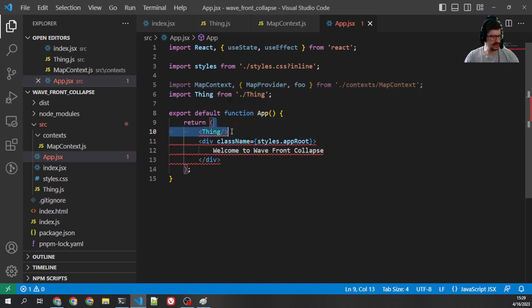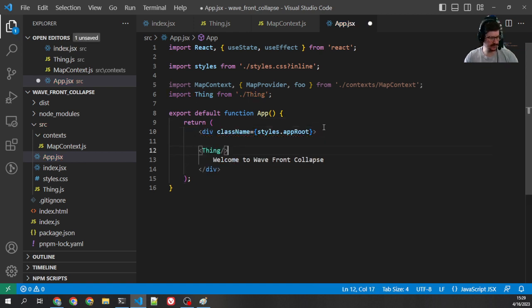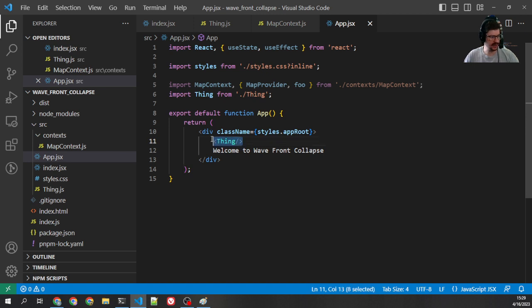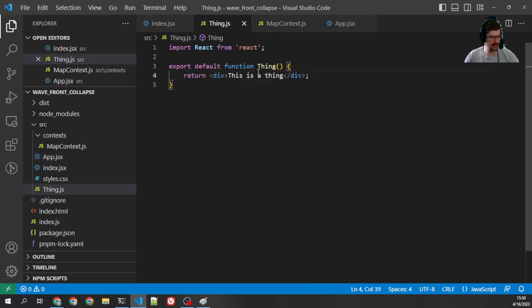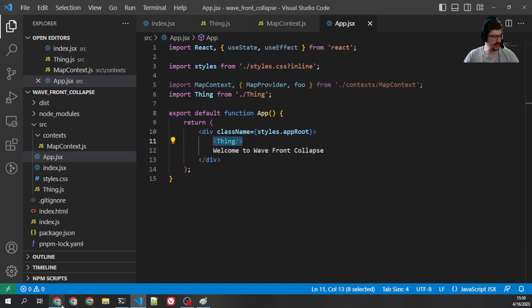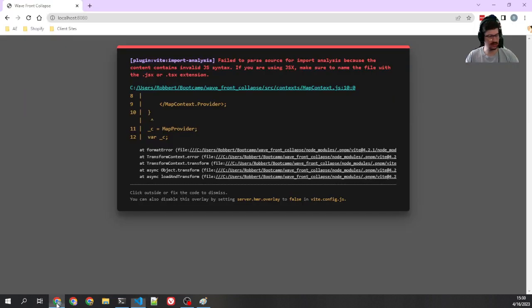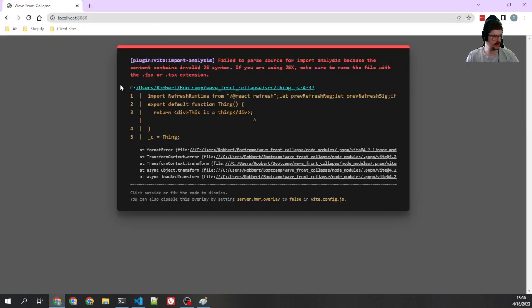Oh, because it doesn't like being top level there. Let's put it inside the div then. All right. So now we've got our thing component that prints out this is a thing. So if I go and look now in my code. Oh, what is it not liking? Oh, see, this is a Vite thing.